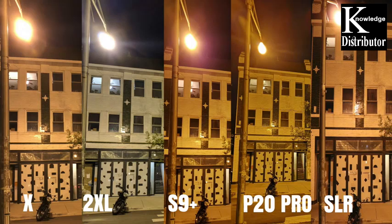The P20 Pro has a long exposure. The iPhone X does get close to the SLR again when it comes to this low light photo. In this scenario with good lighting, the iPhone X accurately represents the nighttime shot very close to a Canon camera. The Pixel 2 XL is a little wider than it really was, and the lens flaring on the S9 Plus wasn't nice here, but the P20 Pro was pretty cool.